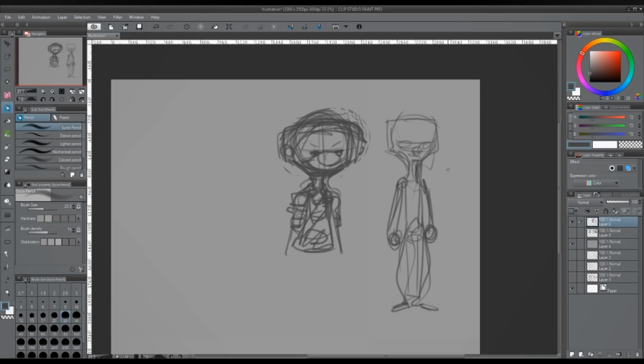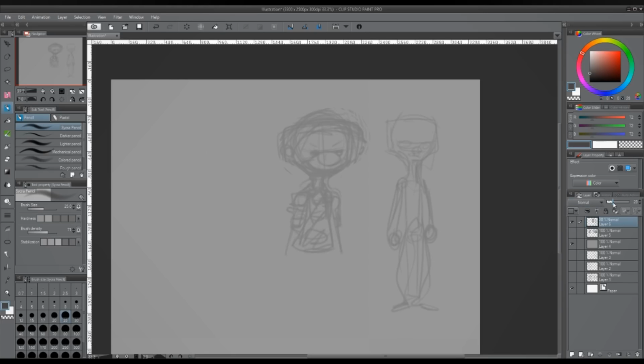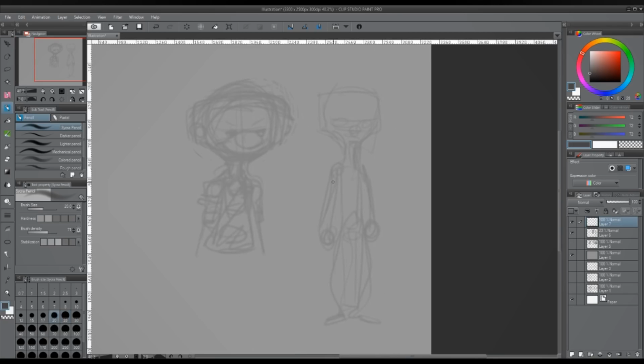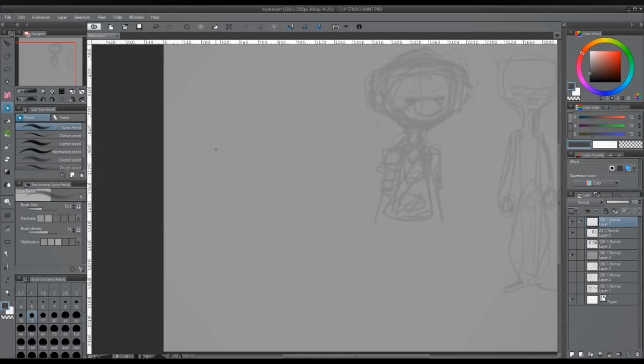Now if I wanted to work off that, what I can do is lower the opacity of this and work on top of that. The benefit of doing this is that I can have this big picture down and I don't have to worry about, if I was trying to make a finished image from scratch, drawing but also trying to design, what's his nose look like?